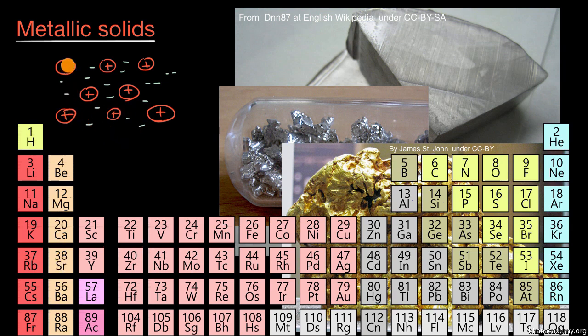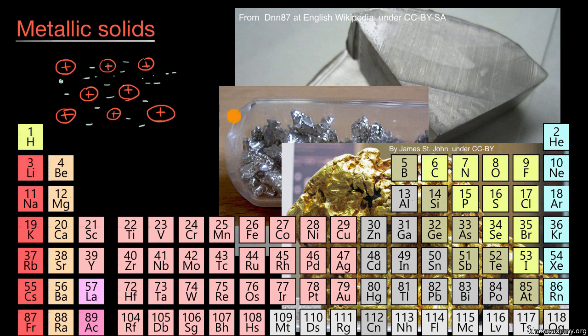Now, given that you have this positive charge in this sea of electrons, what do you think are the properties? How good do you think this will be at conducting electricity or heat? And many of you might guess, if you looked at a wire, wires are made out of metals because they are excellent at conducting electricity, or they tend to be excellent at conducting electricity because you have all of these electrons that can move around. And so if you apply a voltage, they will start moving and conduct electricity. And those electrons can also be good at conducting thermal energy or heat.